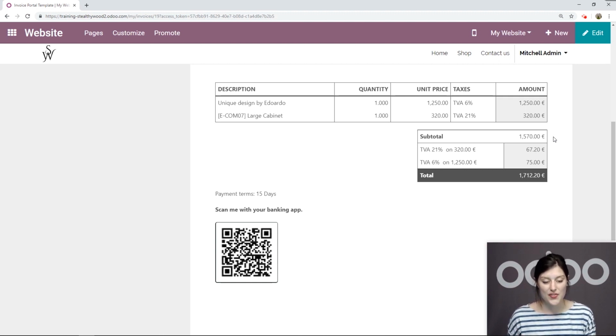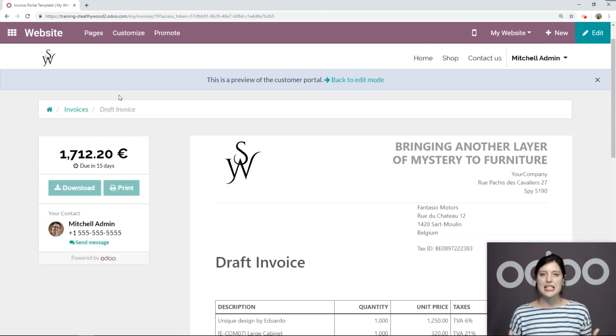Okay, so we're being really clear about what is being taxed and how much the tax actually amounts to. All right, so it's really easy to tax your customers and add different taxes for different products, because we know that things can change based on the product category or even where your business is located and more.